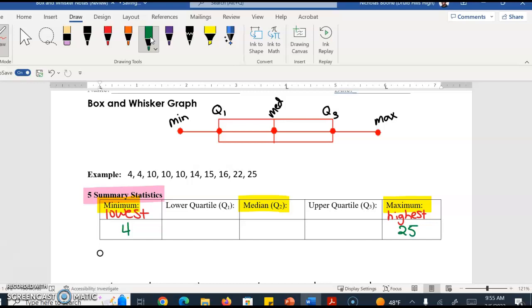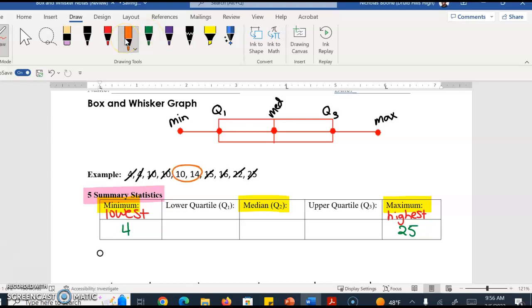And then now it's time to find the number that's in the middle. So remember, to find the number that's in the middle, we can go ahead and start to cross out the numbers from left to right. So for example, we can keep crossing out until we get to the center. Notice what happens here when we get to the center. We're left with 2 numbers. So we're left with 10 and 14.